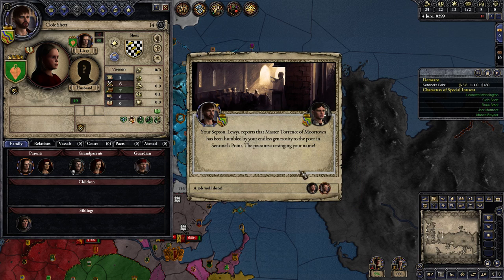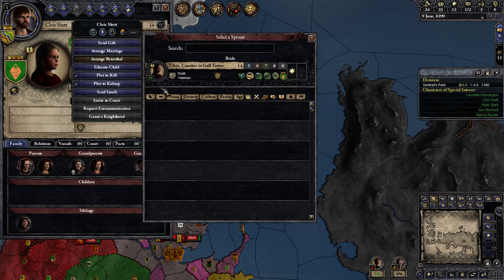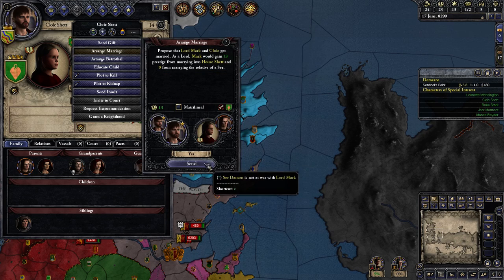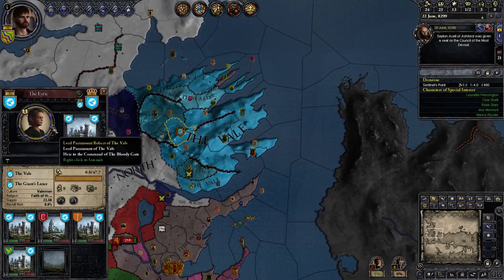So yeah, your Septon reports that they have been humbled by our endless generosity. Well, very good. A job well done indeed. You know what? I think we're gonna arrange a... Oh, wait, I can't do that? That's interesting. Alright, let's do this. Let's marry her. Yep. Okay. There we go. Now, other than that, I was actually just making people important characters.